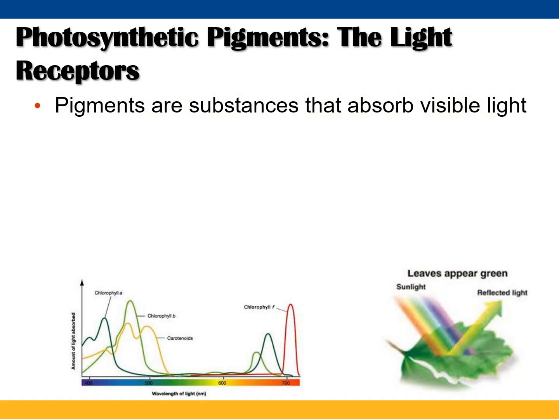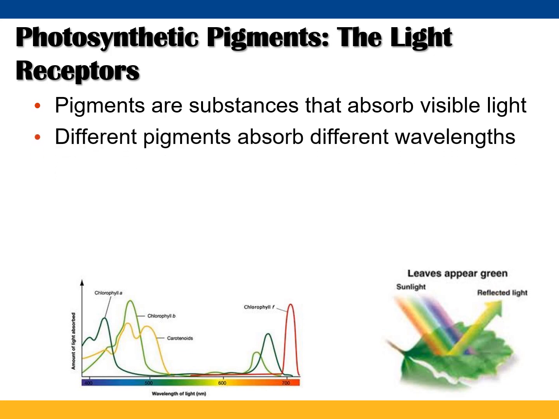So what happens is the pigments, that includes chlorophyll and other pigments, and even different flavors of chlorophyll, like chlorophyll A and chlorophyll B and even chlorophyll F, have different frequencies that they can absorb and use to convert into chemical energy. But you can see out here in the middle, right in green, we don't absorb anything, and that's why we see that reflected green. And that's why wavelengths become very, very important.